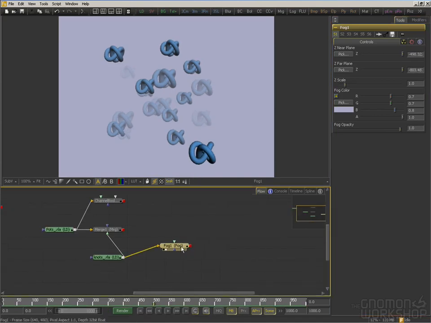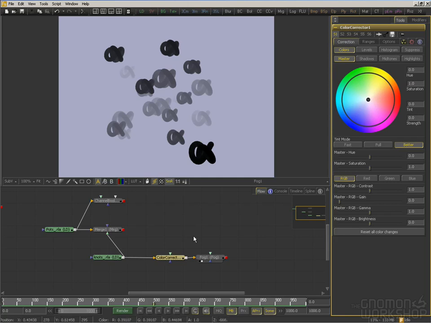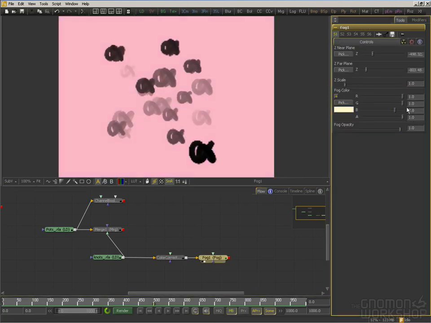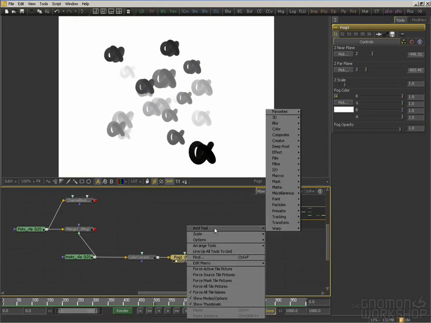But you can also use the same trick to do depth of field too. A way of doing that would be, we can just make our own little black and white depth pass. So I'm just going to turn the gain down on all of that, and then we'll make this color white. So here's our depth pass in black and white. And then what we can do is go to blur. We'll use a defocus.